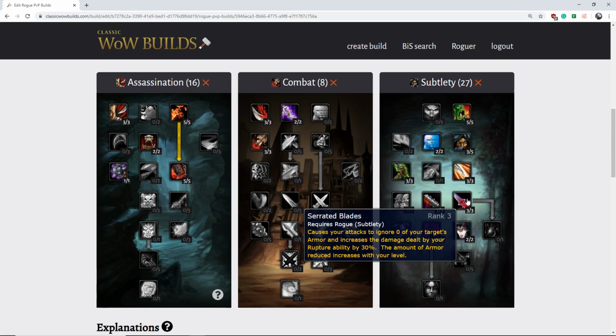It's mainly a battleground talent. It's not terrible in dueling. You're going to be rupturing warriors, and it's obviously going to add a lot of damage against warlocks and mages. But keep in mind that reducing the target's armor doesn't really do a whole lot unless they're already low on armor.